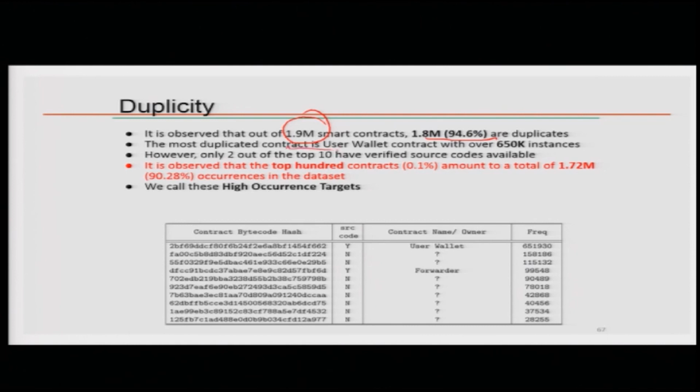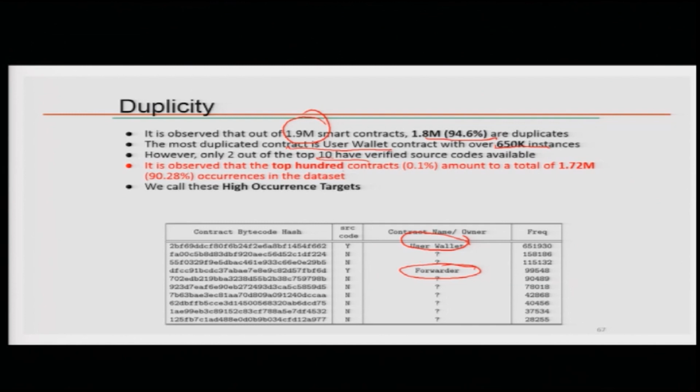The most duplicated contract is of course the user wallet contract, which has about 650,000 instances. Only 2 of the top 10 most duplicated contracts have source code: the user wallet, which is the most duplicated, and the fourth, forwarder.